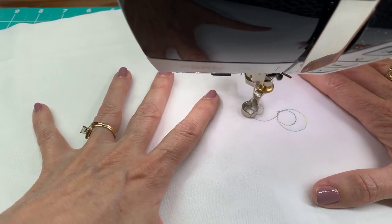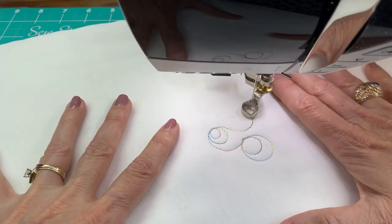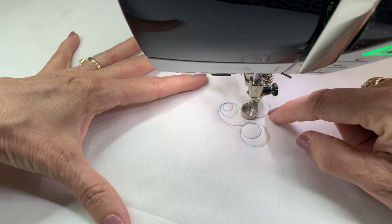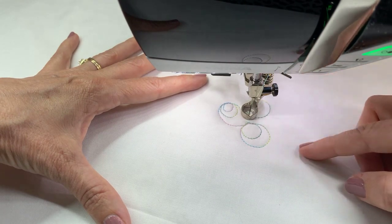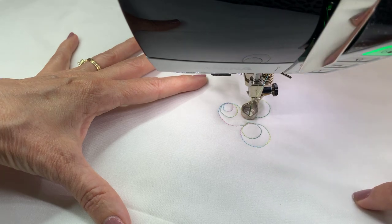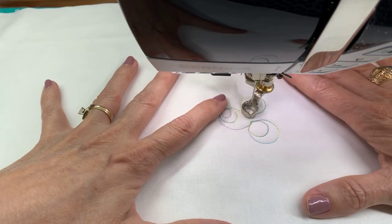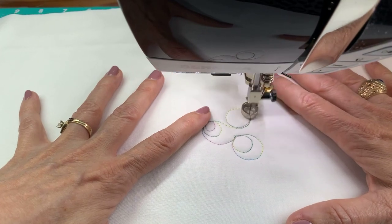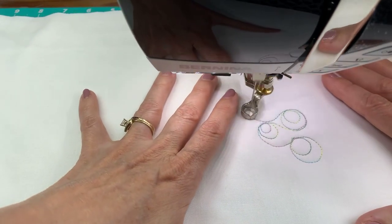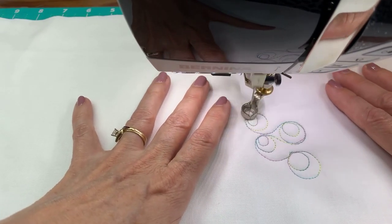Okay, I'm going to tuck this one in and the other one is going to go on the inside. And then just fill in that hole. Now here, I can travel wherever I want. If I want to make the point of concentric right here because I want to move this way, then I'll just go a few more stitches, make it, and come out right here and fill this area. If I needed to travel over to this side, I can take a few more stitches and go around the circle a little bit more until I can get on that side. And then I can fill that gap. So you go around until you decide which side you need to be on.